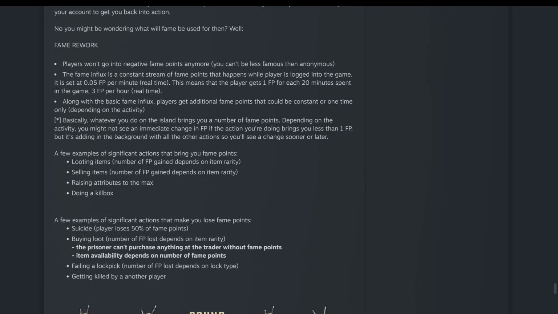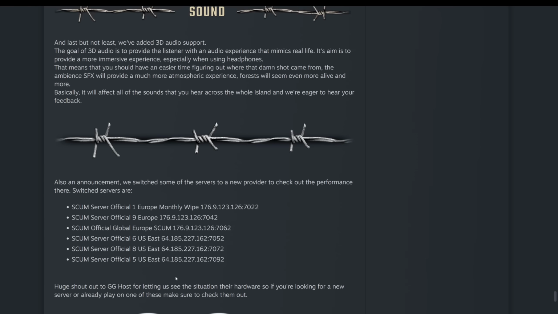Item availability depends on number of fame points. Buying loot. So if you've got no fame, you can't buy anything at the trader. The prisoner can't purchase anything at the trader without fame points. Item availability depends on number of fame points. Failing a lockpick, number of fame points lost depends on lock type. Getting killed by another player. Obviously, you lose that there.